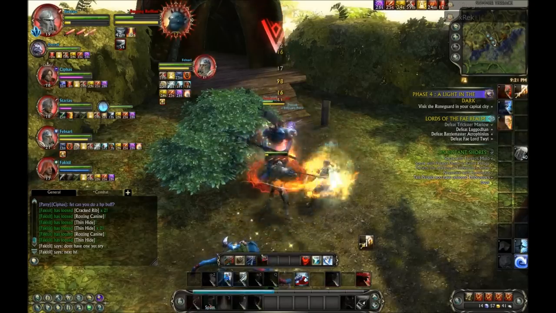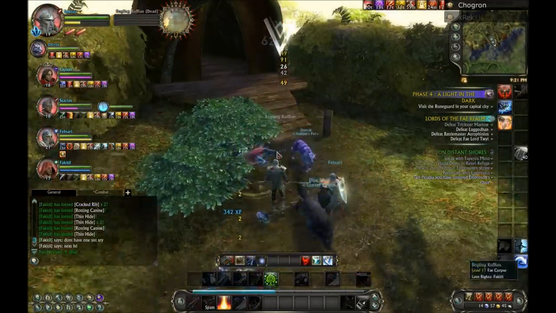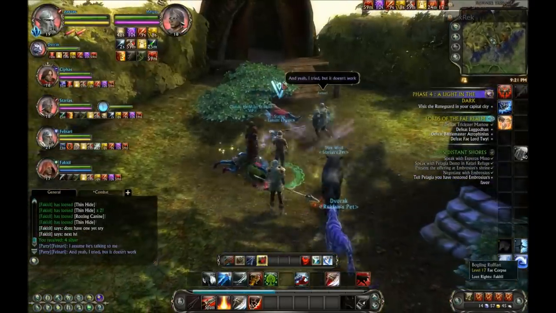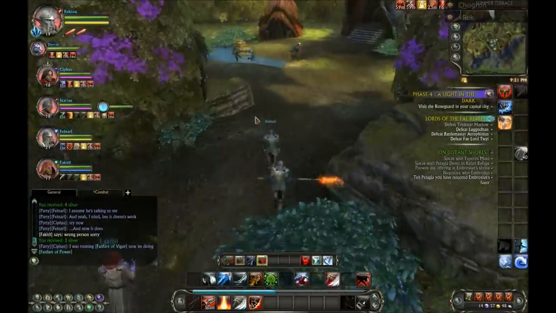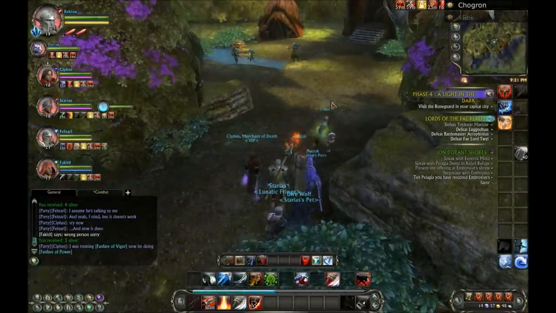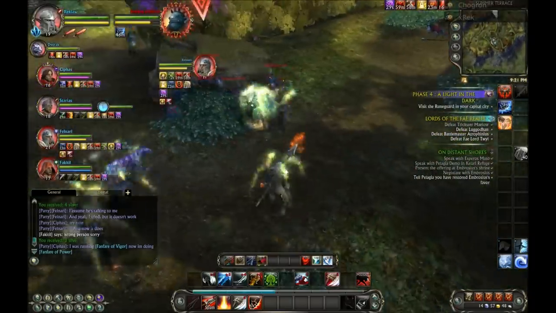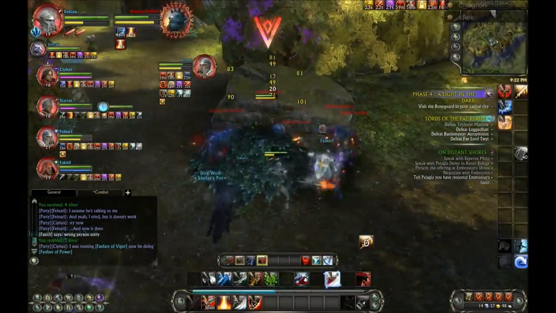Regardless. So the general theme of this instance is the seasons. We progressed through the spring, and now we're in the middle of the summer. You'll notice the trees sort of change just a little bit as we continue. The enemy types are a little bit different in each individual area. I think the first area has a lot of fairy things and trees and crap like that.